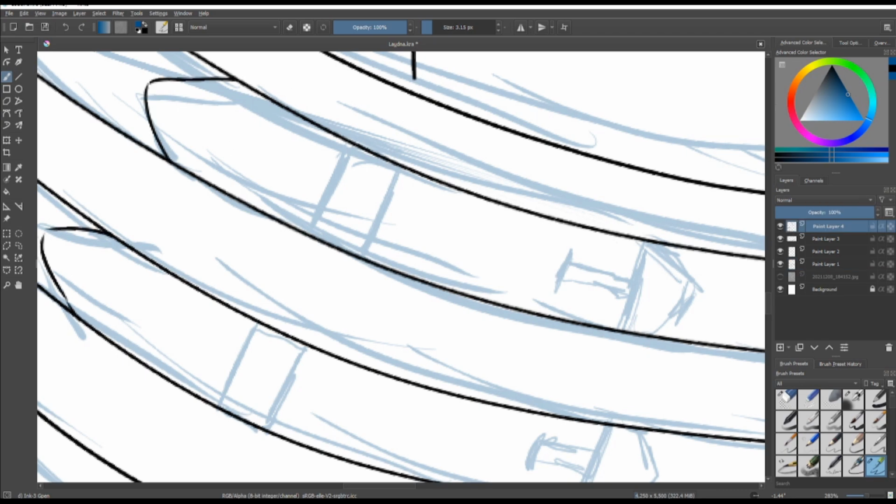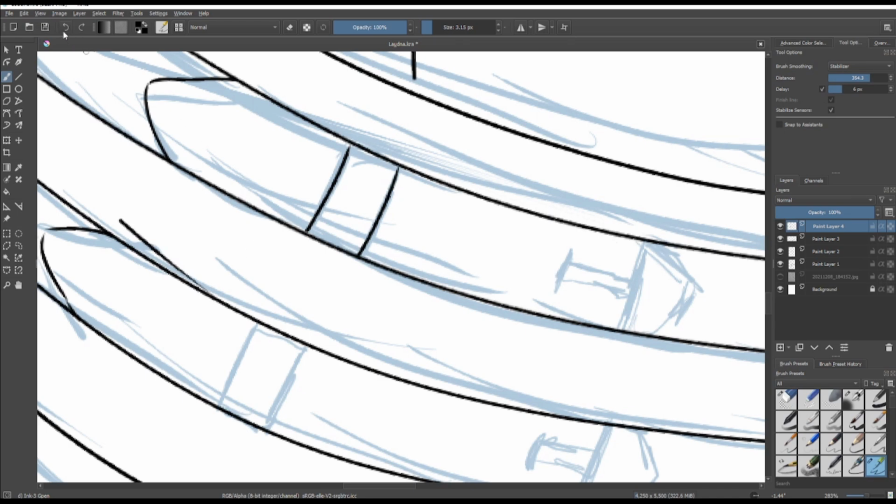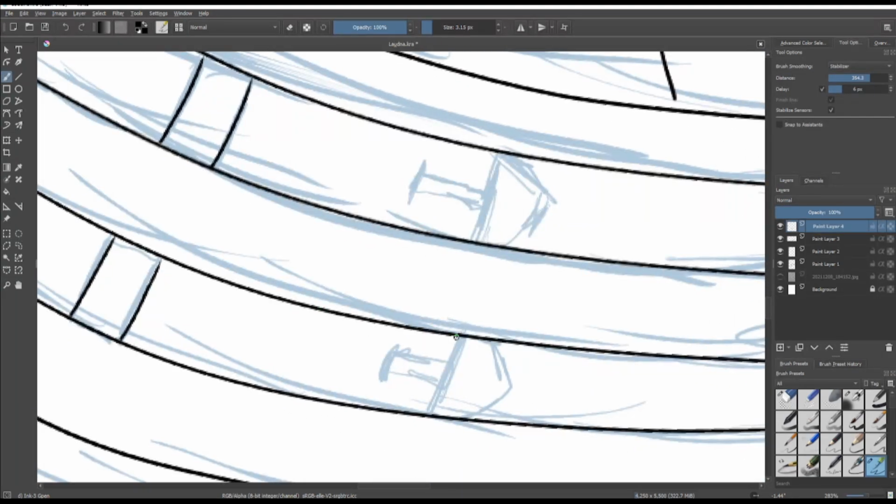We're gonna go back to black. Make sure our smoothing is still up there. It's a couple of extra strokes. Not that stroke. Couple of extra strokes. Focused with great intensity.